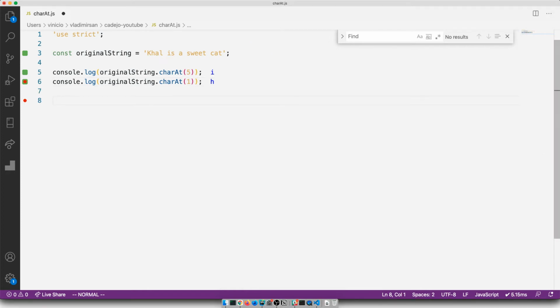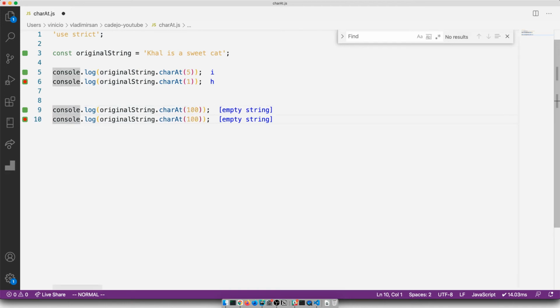Let's talk about what happens when we have edge cases for this function. Luckily, we only have 2 edge cases. What happens when you send incorrect values and what happens when you send out-of-bound values. Out-of-bound values can be values that are either too big or too small. Let's begin with that. So I'm going to send a value that's too big, let's say 100, and it's going to give us an empty string.